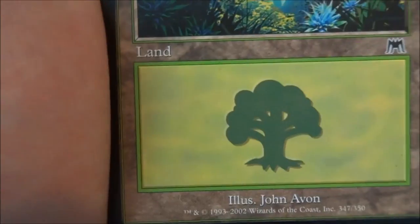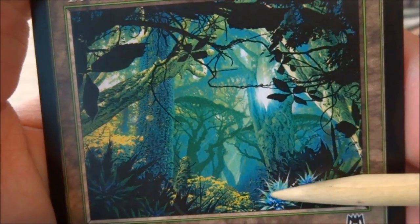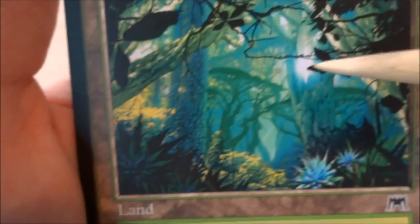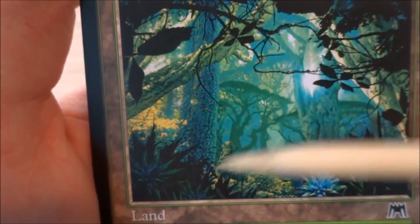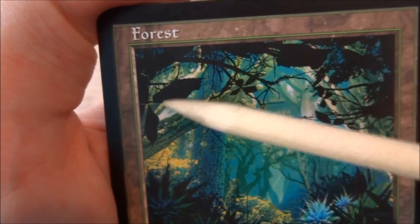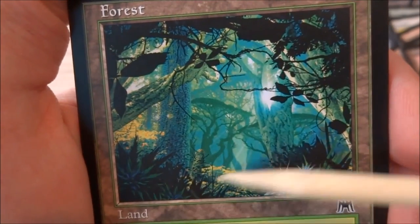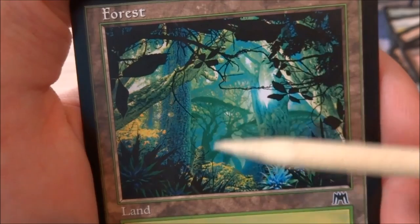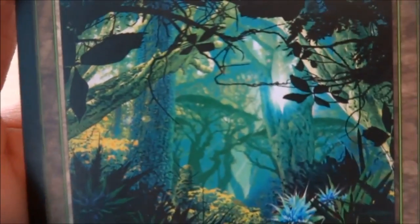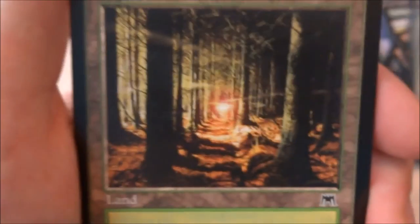This one is such a colorful one by John Avon. Just look at this. Look at the depth. There's very vibrant blues, very beautiful. Some yellows, some oranges, some greens, some whites. This is a very dense jungle canopy. Lovely. Very cool layers. You got some very shadowed figures in the very front, which give you some perspective. And then you got some blue there, and then some yellow. Then some trees in the back, some other trees. And then it just keeps on going. This is a very lovely forest. Yes, it is. Just very lovely, truly.